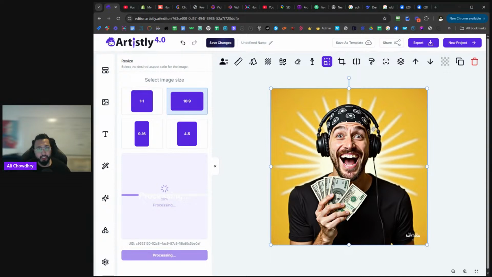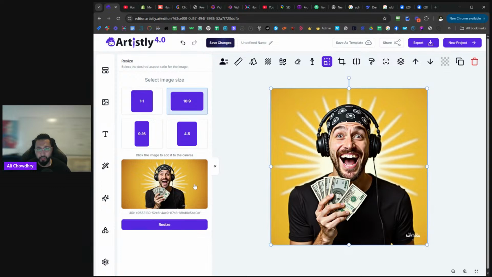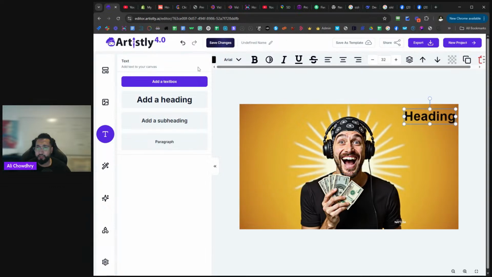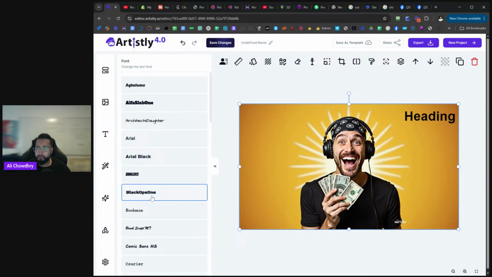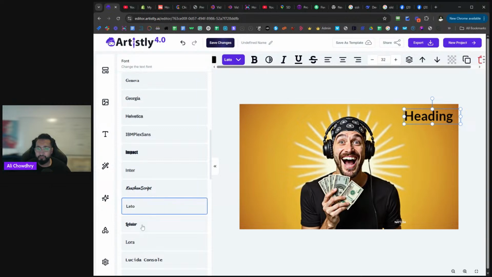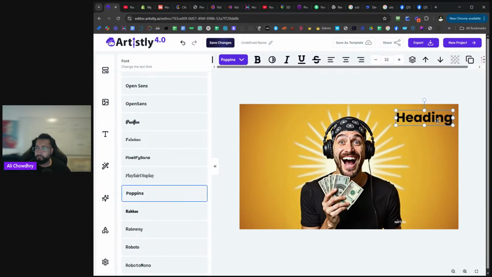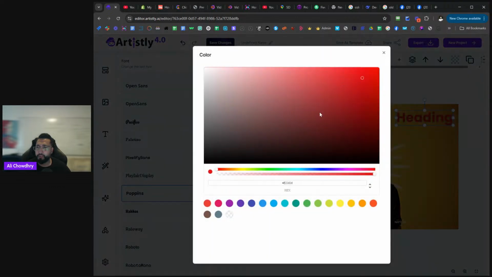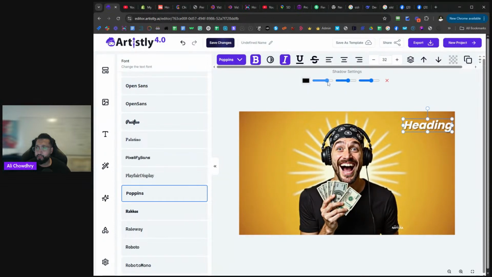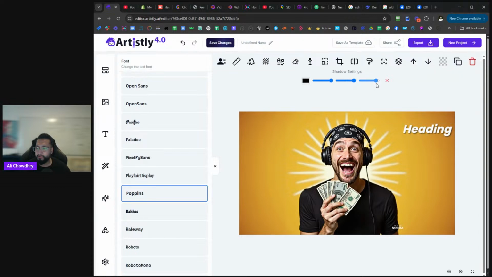So sometimes, yes, having text on there with the AI you may encounter challenges. However, is it the end of the world? No, we can actually do text ourselves. So look at that. Look at the possibilities of that. Now I have the text there as an example, and just coming to the text, I can change the different font styles. Here we have the text. I can go, you can see that. Like so, and then remember we can also change the color, make it more applicable to match the theme in mind. Okay, change it, make it bold, put a shadow on it, whatever we want. Okay, shadow settings. So you can see, look how that pops now just with the shadow settings. Really makes it defined, isn't it, on the graphic? Makes it separate from the page.